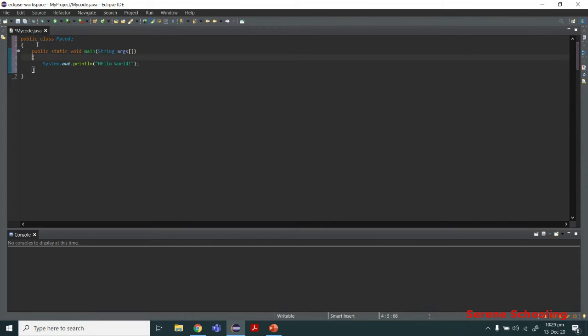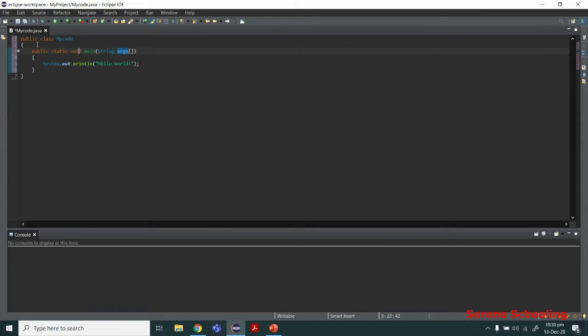So this is the body of the class. Now, as you can see, I have defined my function. Public means the same, that it can be accessed anywhere. Static means that this function can be accessed without creating an object. So that's also a new concept. You don't need to bother with this. Just write all your functions with public static for now.